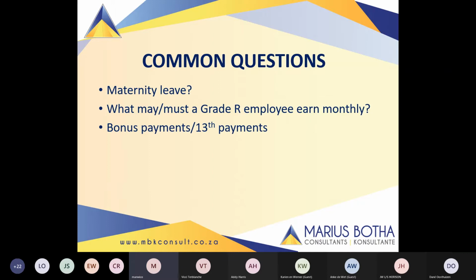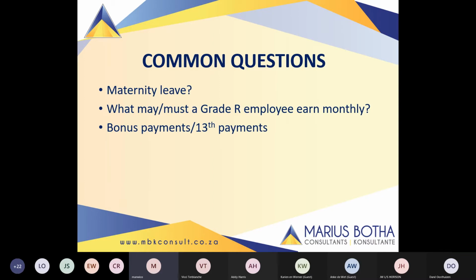What about bonus payments, 13th checks? You will see that the stipend does not include a bonus payment or 13th check, as is well known. So that's not included in the stipend. And now it is the SGB, because it's a discretionary decision, that has to make a decision. Are we going to include a 13th check? Are we going to include it in the contract of appointment or not?